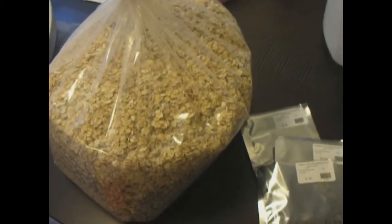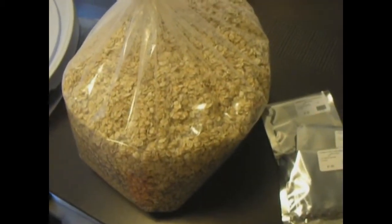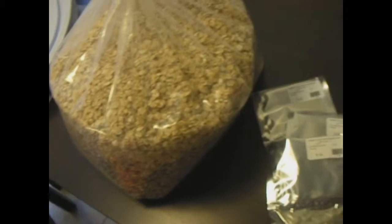Alright, so I woke up a little bit later than I wanted to today, but I'm going to brew anyway. It's about 2:35 right now, and it should be enough time. It's a Saturday anyway, whatever.